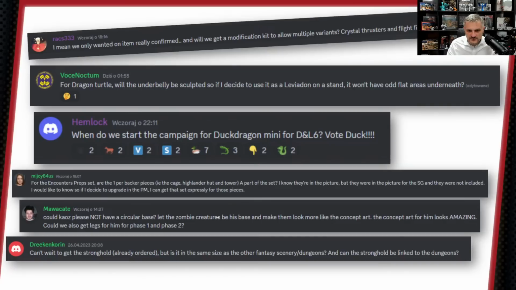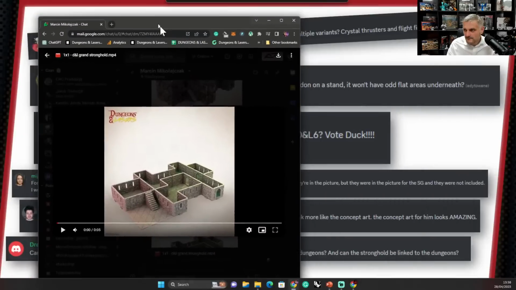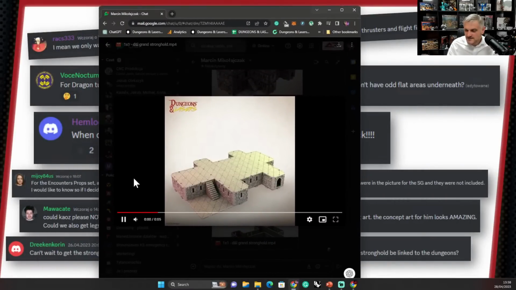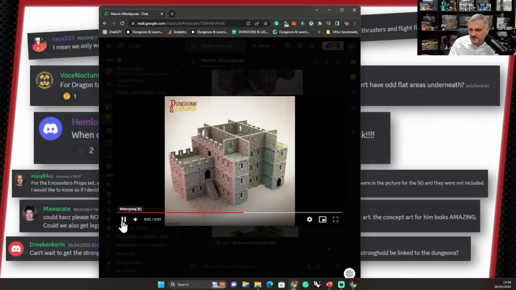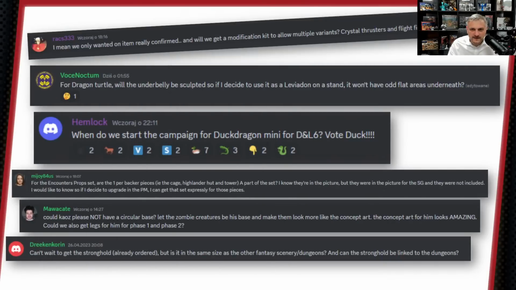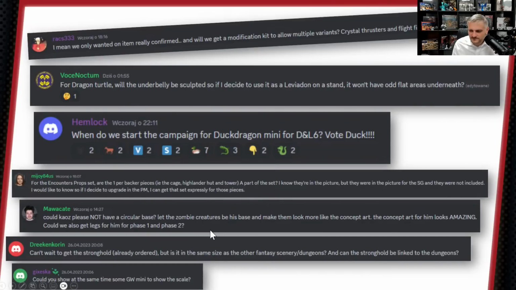Oh yeah, I got it. I will show you something. See my page now, right? Have a look. This is how the stronghold is actually stacking up. So you get all those items in a stronghold. Yeah, so they actually did that. I hope you like it. I got it before the live, so I couldn't actually include it.